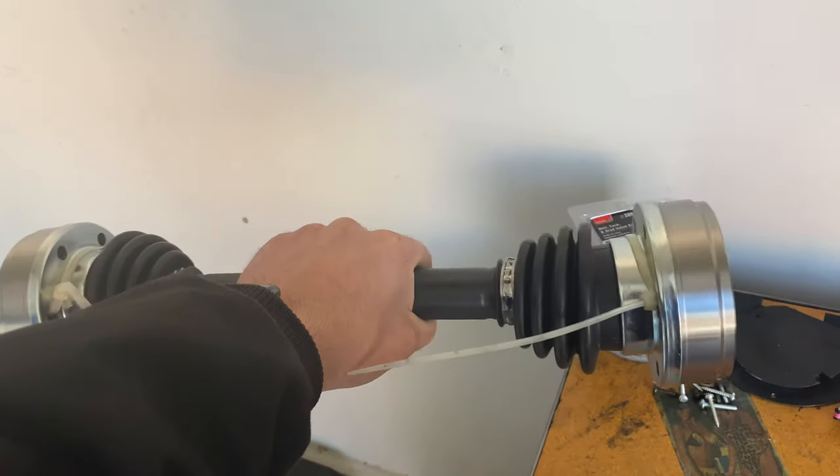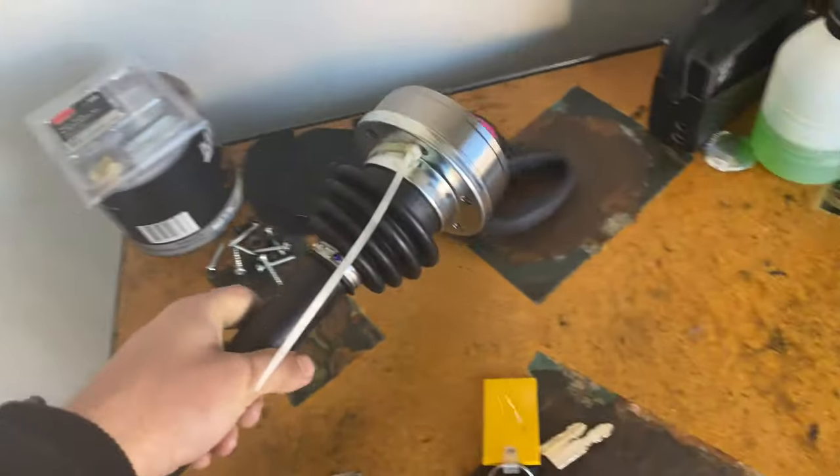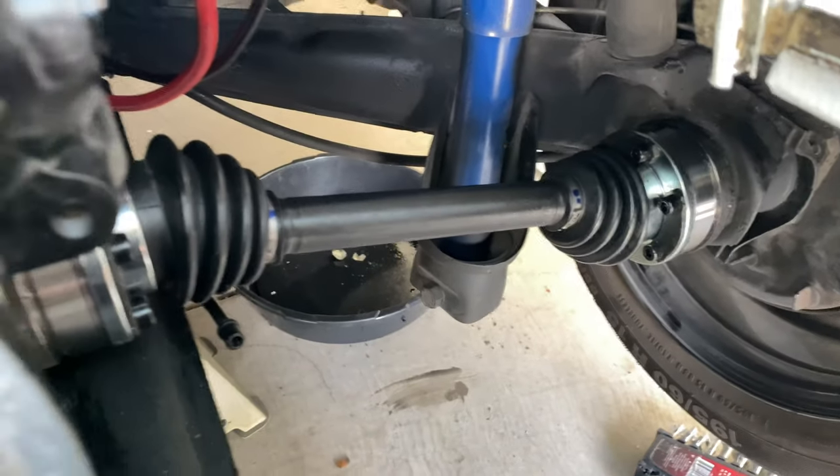It almost looks like a little shake weight thing — maybe the guy who invented it owned a Volkswagen. I'm weird, don't judge me. Other than that, the other side is exactly the same, and I'll get back to you when I have the finished product — and there it is guys, brand new.